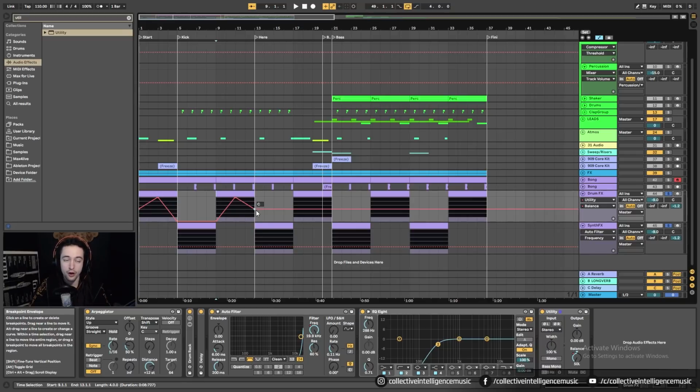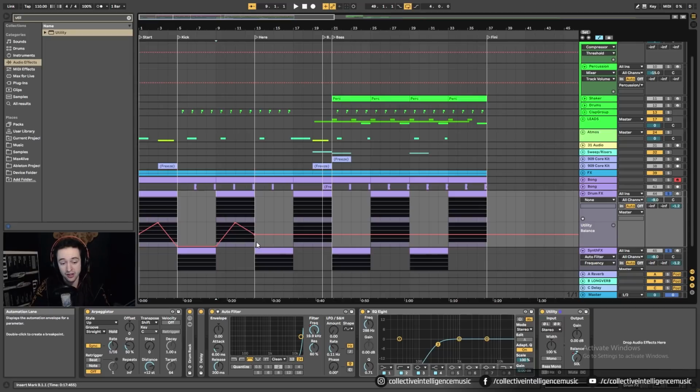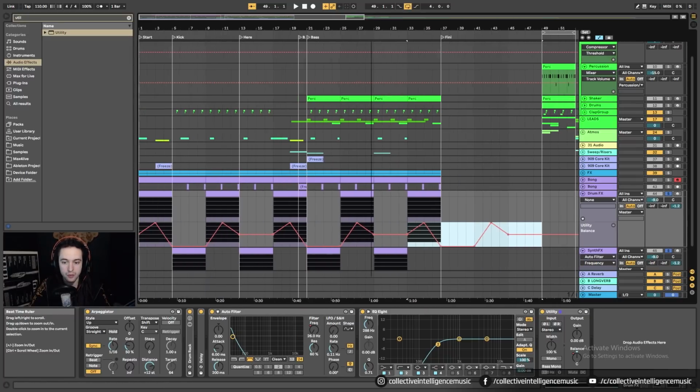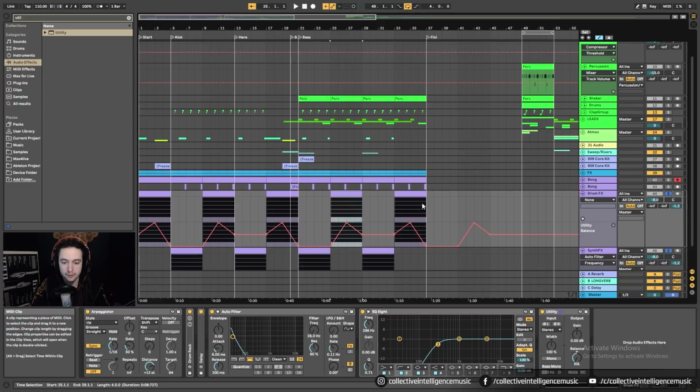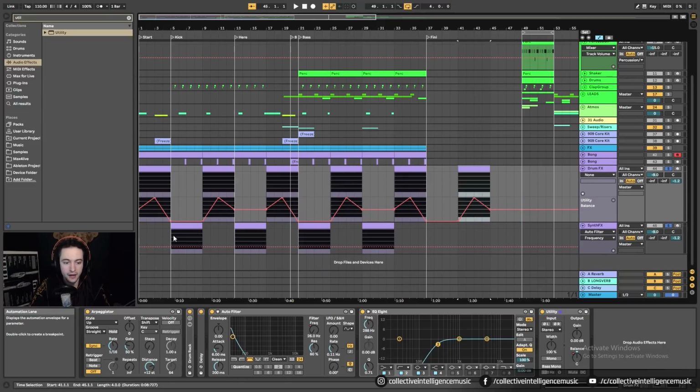There we go. When you're doing this, if you want to make very fine adjustments, you can hold shift. It allows you to make very small incremental changes. So, okay, that's going to be our automation. We can press a plus button here and it puts it down on its own lane. That makes it very easy for us to copy. So I'll select that area and go Control D to paste it. Then I'll do it one more time. Maybe we'll just paste that there, right? So we've got that. Nice.